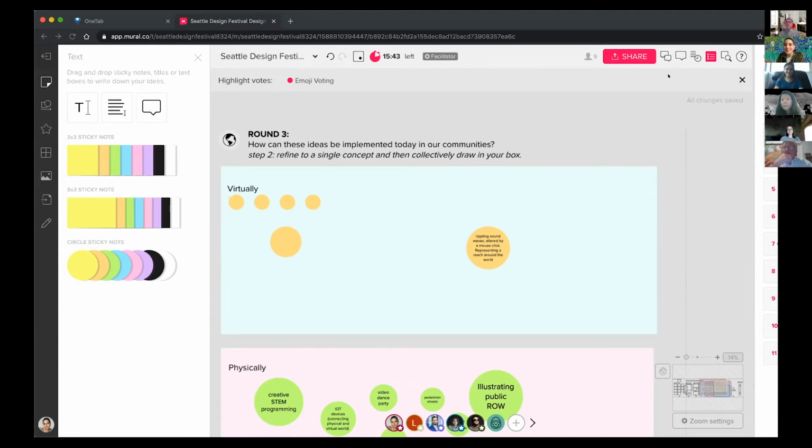No. Just a logistical question with that. If it's something virtual, will it all be on the Seattle Design Festival site? I'm just trying to figure out how people access virtual. The way we have it set up currently is that the Seattle Design Festival provides links to whatever project you're creating. So you can choose whatever platform you're more comfortable with. If it's something you want to do on YouTube or Instagram or Facebook, you would just send us the link and that information, and then we'll host it and publicize it.